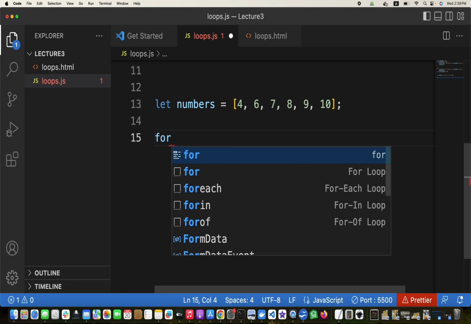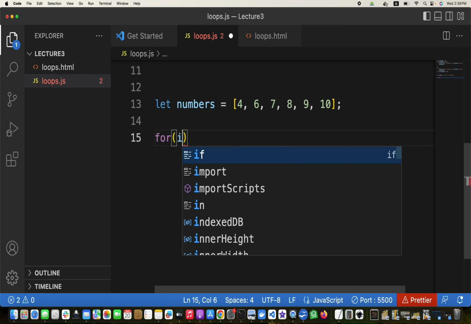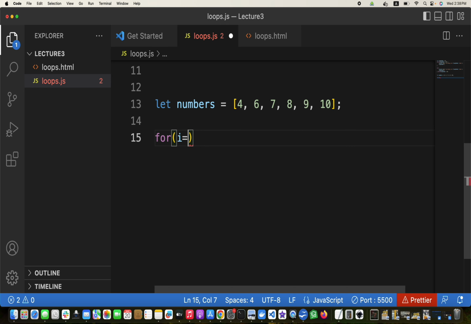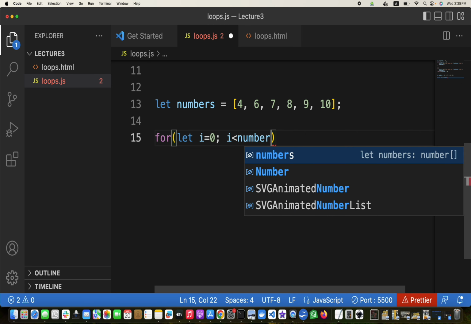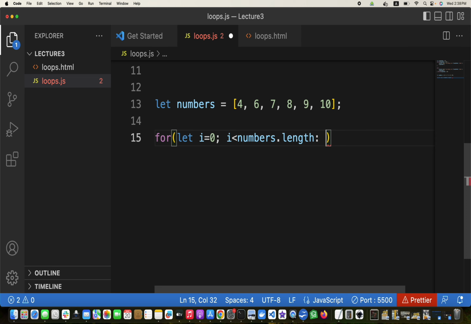So in the for loop, what we will do is for let i is equal to 0, i is less than what will be here, the length of this. So it will be numbers.length and i++.